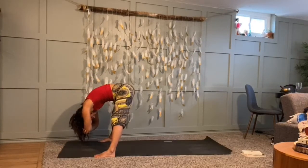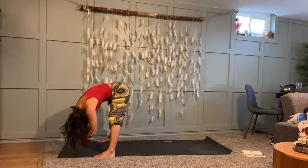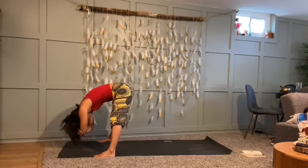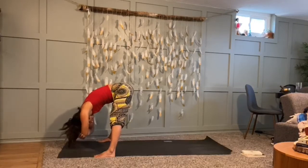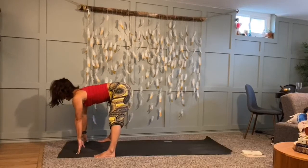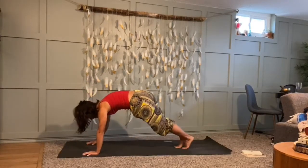Ragdoll pose one more time. So just for a moment, grab opposite elbows, let your torso sway, your bob. Inhale, halfway lift, so realign your spine one more time. And exhale, plant your hands, step your feet back, plank or modified plank.